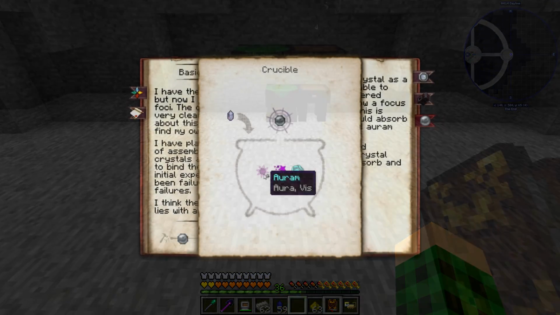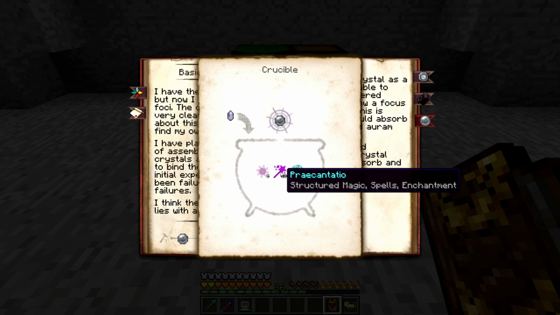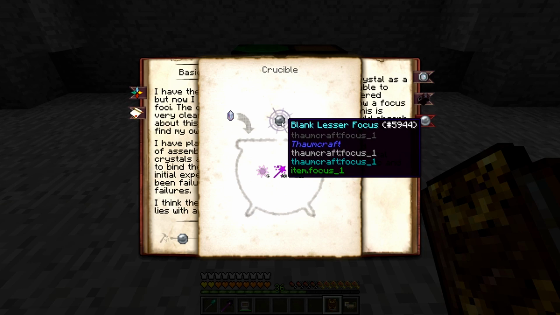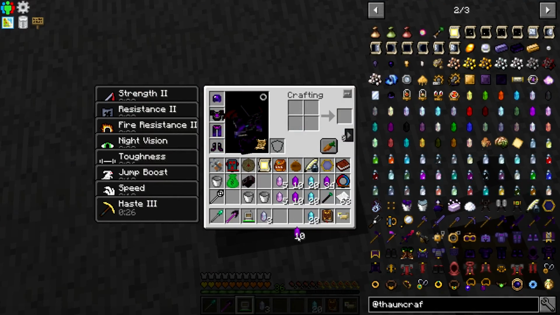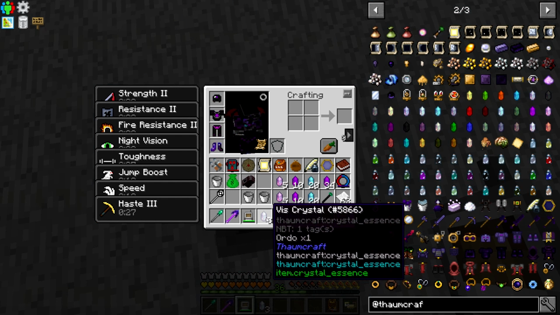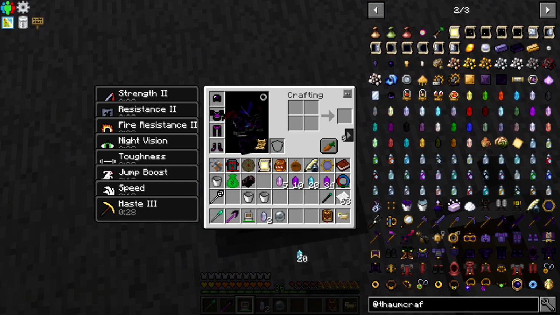Maybe. Let's do a little bit of foci. So we need a V crystal, Ordo, 5 Aurum, and 10 Vitreus to get a blank lesser focus. Okay, let's try that. 5 of Aurum, 5 Aurum, and then 20 of this, and 1 of V. Blank lesser focus, and we can try to make a couple of these.